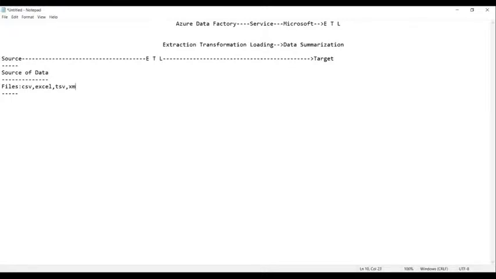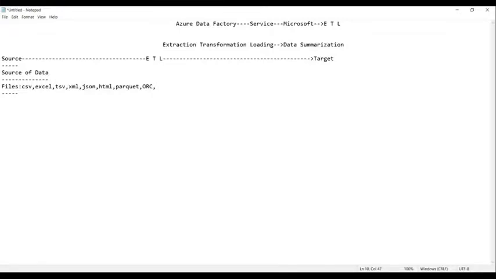XML stands for extensible markup language. We can also have JSON files, HTML files, Parquet files, and ORC files, which stands for optimized row columnar.